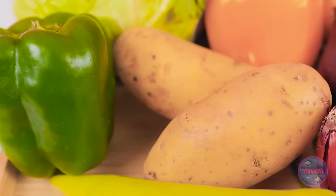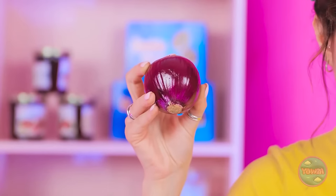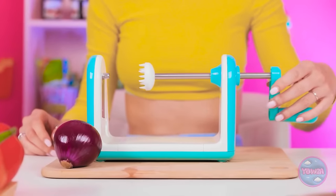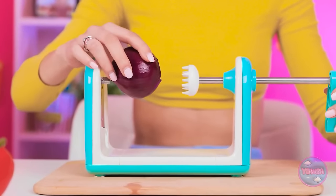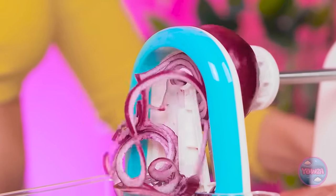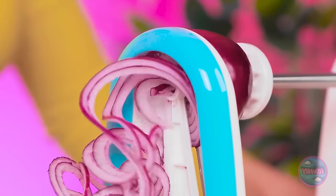Look at all these vegetables! This should be fun! I'll start with an onion. But I don't need to chop it — I have this handy gadget. This'll make things so much easier! The onion goes right here. These spikes make sure it stays in place. Then I need to turn the handle. It's working! Wow! I love this! Nice thin slices of onion. Check it out, Grandad! It's so hypnotic. I'm getting dizzy just watching it. I need to think about this. Good luck! You're gonna need it! Is that so? I don't need fancy gadgets — I've got my drill!